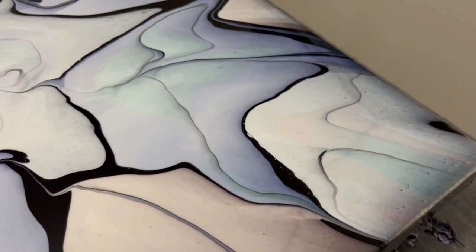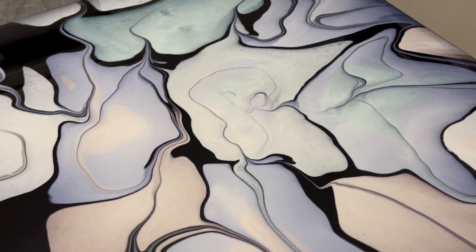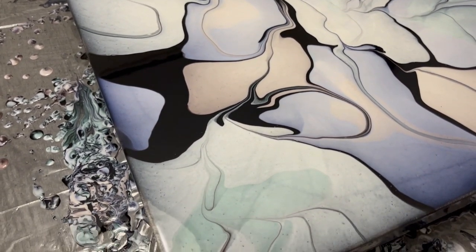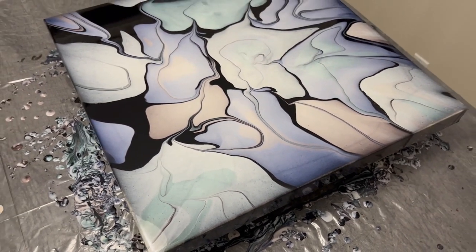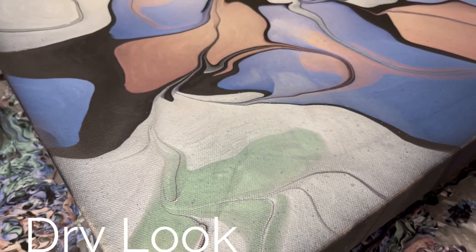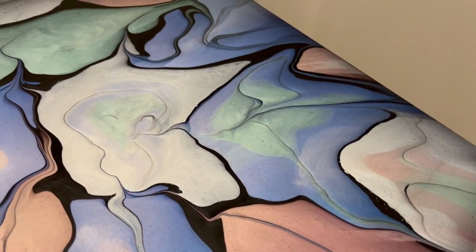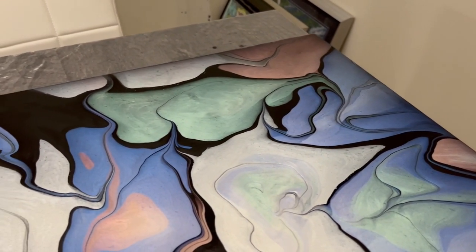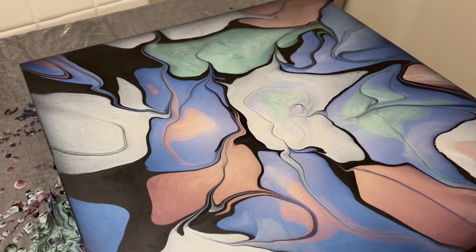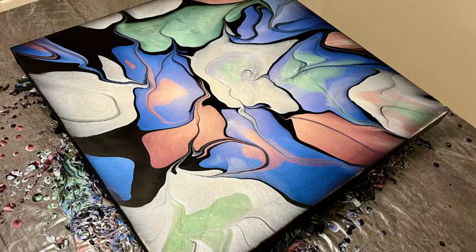About 20 minutes later there's some color poking through, not quite as bright as a bit later. The designs held their shape well. I torched this very aggressively after the fact as well because there were still pinholes everywhere. Here is the dried result about a day and a half later — not quite 40 hours — and look at the difference. The pearlescent colors are something you should try if you're into acrylic painting or pouring. I couldn't be happier with this pour.